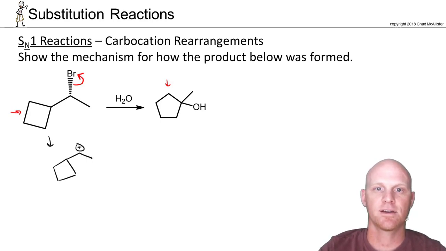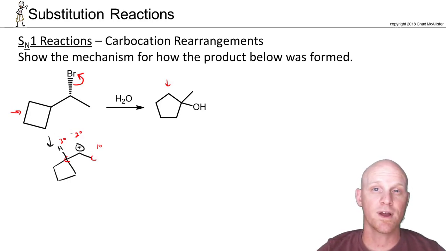That gives us a secondary carbocation. Our two adjacent carbons—one is primary and one is tertiary—so a favorable rearrangement is possible. This carbon has a hydrogen, but if we do a hydride shift, we'll still have a four-membered ring. The carbocation rearrangement gives us the option for a five-membered ring. So instead of transferring the C-H bond, we'll transfer this C-C bond. This bond will break between these two atoms and reattach between these two.